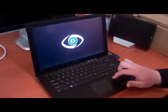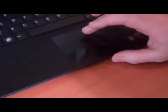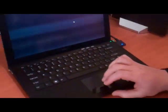The other nice thing is the trackpad is fairly responsive, and it's slightly textured, which is particularly unusual. It's got standard left and right or alternate click buttons at the bottom, and as you can see, a fingerprint reader in the middle. The only complaint is that the trackpad could have been a little bit bigger, but it is very responsive, and it does support gestures, which you'll also be used to if you've used Macs much.